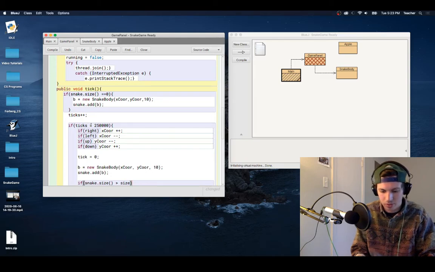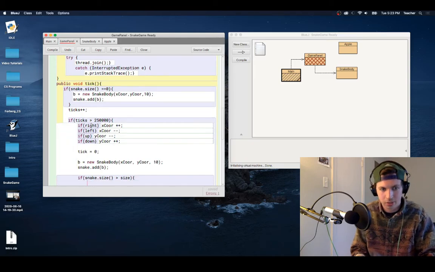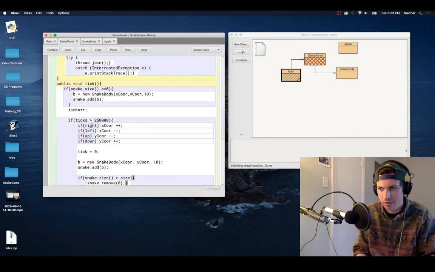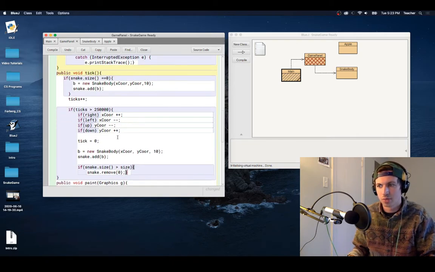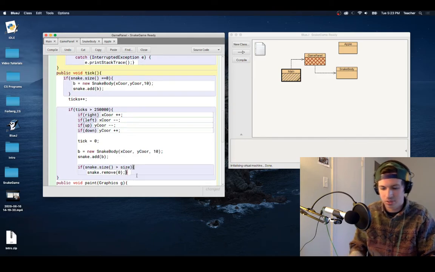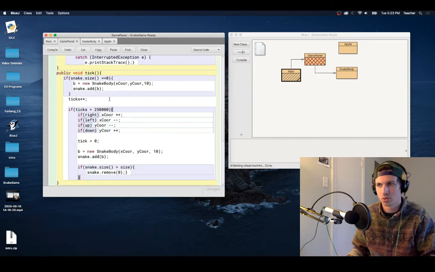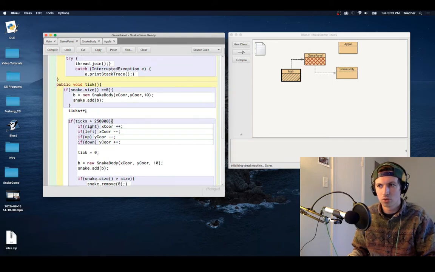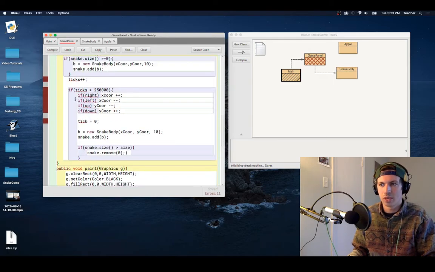Then we are going to throw in here snake dot remove and 0. This will keep our snake in check. So we'll close up that if statement, and now we need to close up this one as well. Cool. So we have some issues right here.